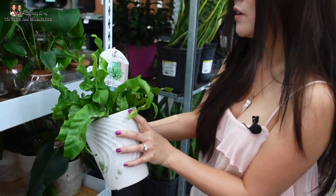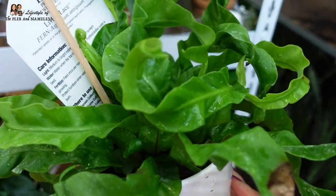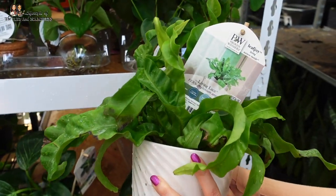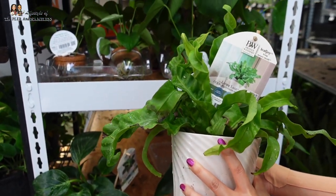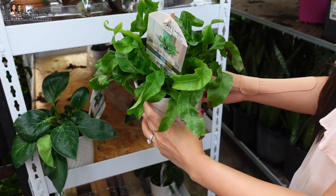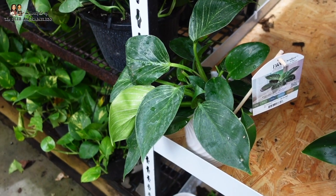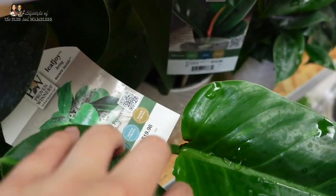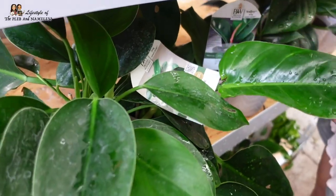Look at this cute hurricane fern. It's got a nice ceramic pot that it comes with — it's $20 from Proven Winners. This one's actually the most stylish one I've seen. It works well with tall and skinny pots. We've also got some Birkin in the same pot. And what are these? This one is a philodendron hybrid — I wonder what hybrid it is. Brain princess? For $20. I don't think I've seen this before.